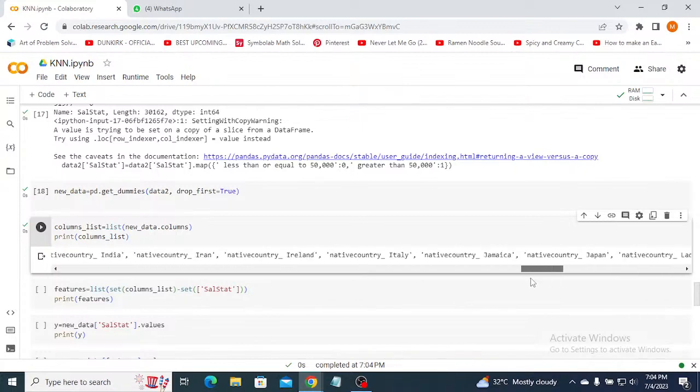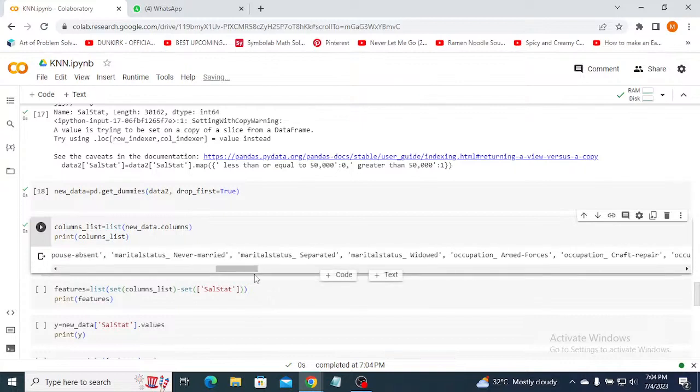This is basically because getDummies converts every column into all its unique values, and gives each either zeros or ones. For example, let's take the occupation tab.